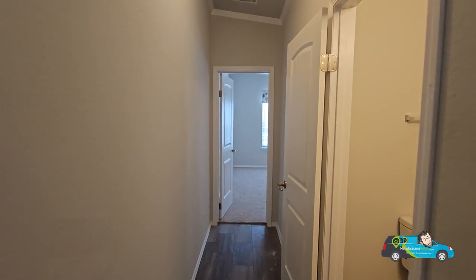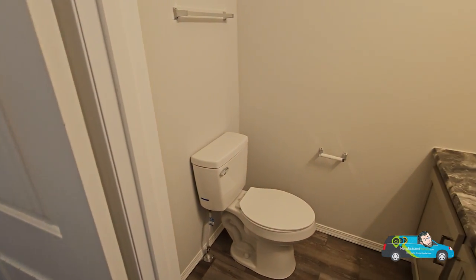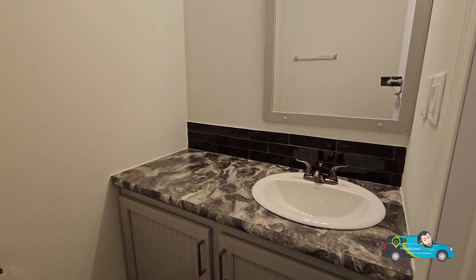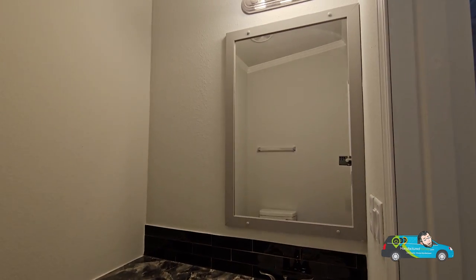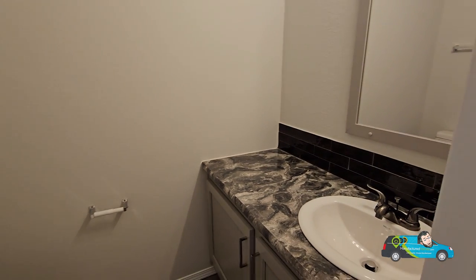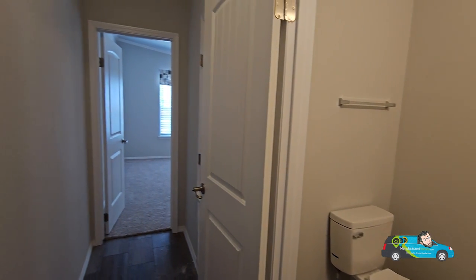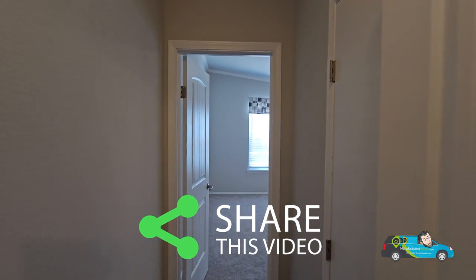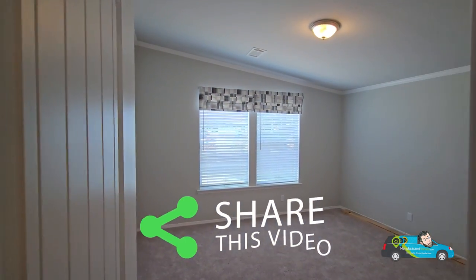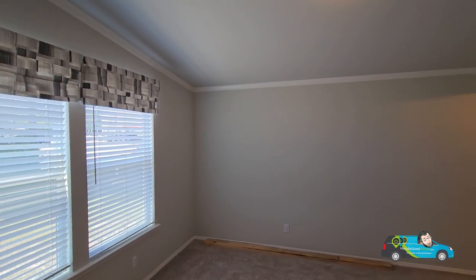Here is your half bath, right off of the dining room area and your kitchen. Nice, big, spacious vanity, a nice big mirror, great lighting. This half bath isn't really an afterthought — it's actually a well-thought-out bathroom. Walking into the first guest room — we have three guest rooms and a primary. This guest room is 13 feet by 12 feet seven inches.